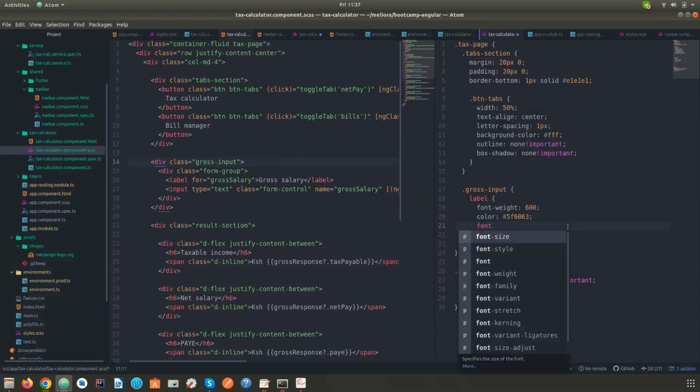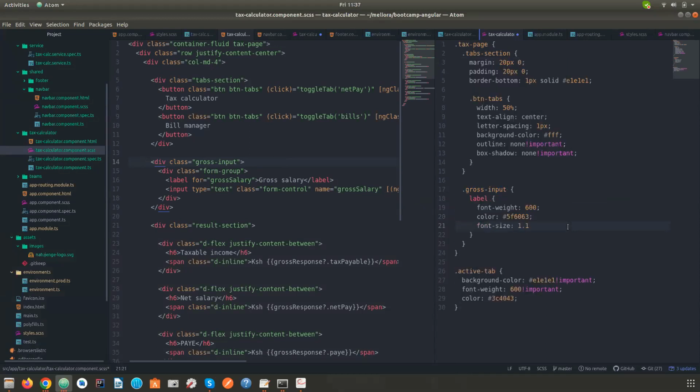You can also play with the font size, maybe 1.1 rem. I hope you're familiar with what rem means. REM stands for root em, and the default root size is 16 pixels. So this basically means 1.1 times 16 pixels.